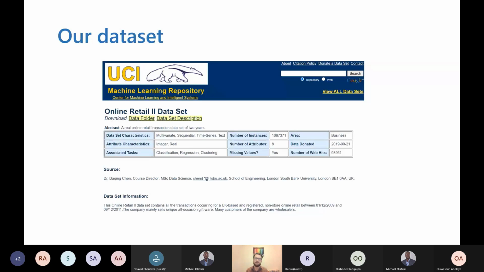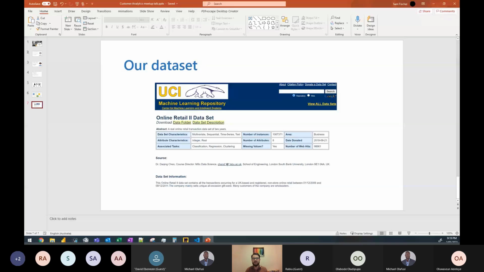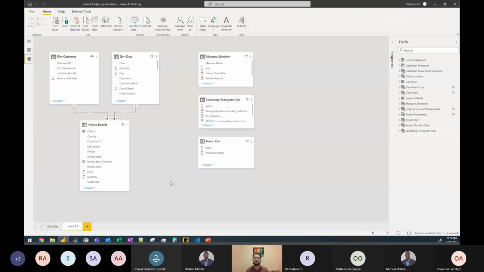All right, so that's about it for the slides. Let's get into the actual report here. To get us started, let's look at the data model that we're dealing with today. We've got a pretty typical star schema, with a central fact table that has information about all the transactions that take place for this retailer, down to the line item level. We've also got a couple of dimensions.